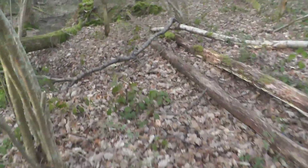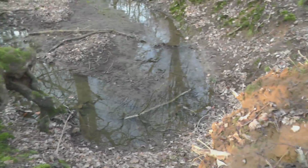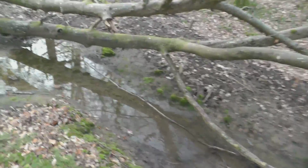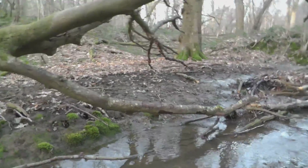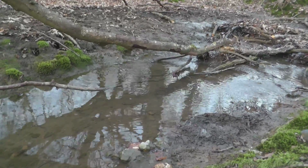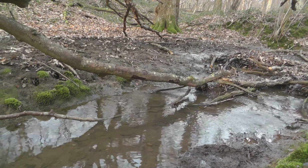Right guys, let's go down to the little stream down here and get some water. This was all pitch black last night when I was filming this, so you can get a better view now. That's the stream there. It's not a fast flowing stream, so I'll set you up over here. I'm going to go and get some water so you guys can see.